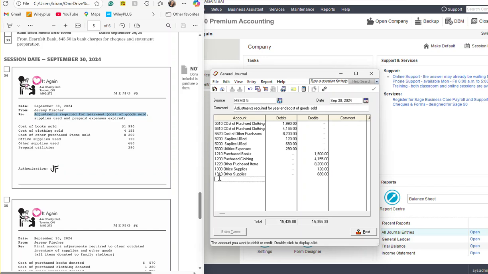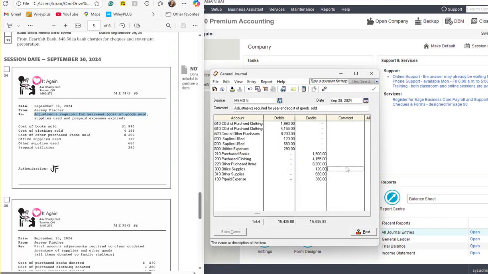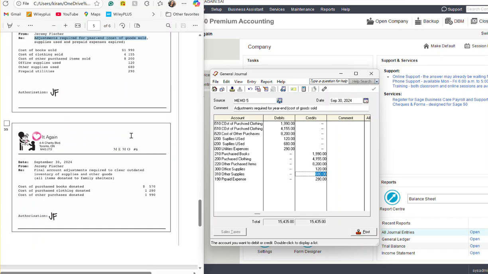I go to my next line, and it is 1190, and that'll be 290. I made a mistake. That should be 290. This should be my 1990, because that's what they're showing us. Now we are good to go.